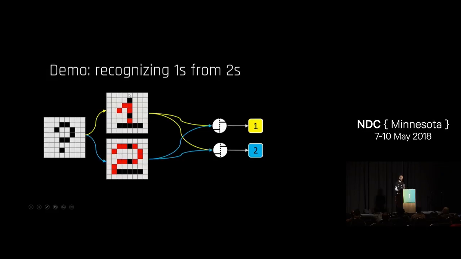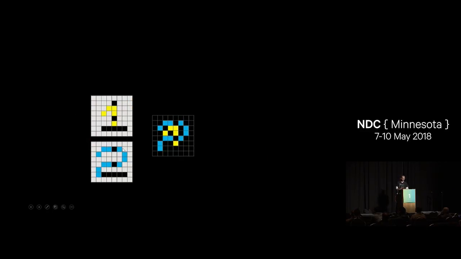So I'm going to do a slight change from what I presented. When I described how I would build this, I said initially that I would use 2 filters, one for the 1s and one for the 2s. What I'm going to do is something slightly different: I'm really going to use a single filter, and the single filter is going to have strong positive weights for the yellow section, the weights which correspond to the 1. So I put them on the filter here, and the blue ones are going to be very negative weights, the weights which correspond to 2.